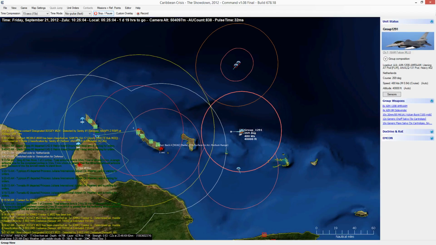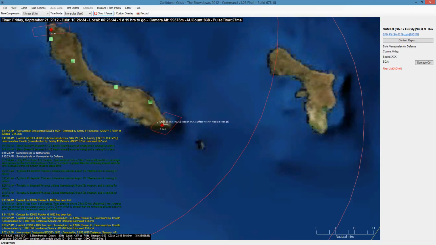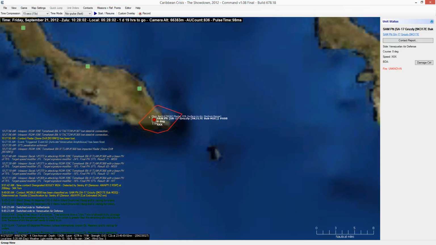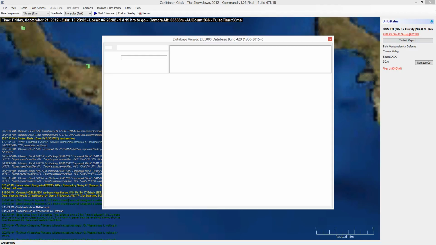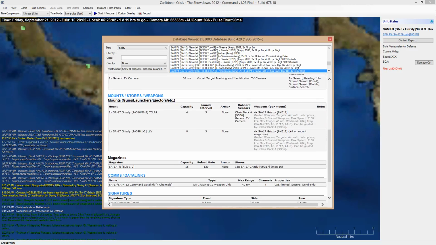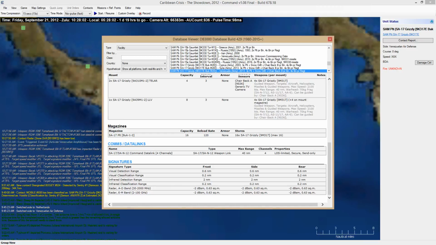So we have actually identified that radar now. It's a Chair Back A fire control radar, surface-to-air missile, medium range, and we've identified the SAM. It's a SAM platoon, SA-17 Grizzly. So we've actually identified it. Let's look at the SA-17. 2013, it's a Snow Drift radar. So SA-17, the Buk M1-2. I believe this is the one that everyone believes shot down the airliner over Ukraine last year. Maybe it's not the SA-17, but I thought it was.